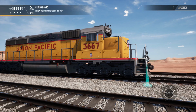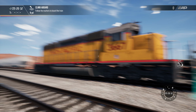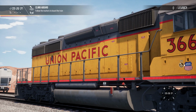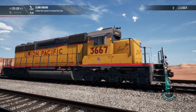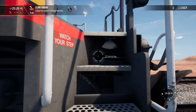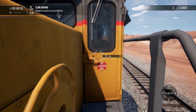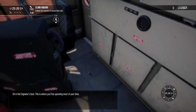Y'all notice the numbers on the cab are very blurry compared to the Union Pacific lettering, which is nice and clear? Now they're pretty clear. Must have just been the rendering of this game, I guess. Man, that is very, very glitchy today. That's what this game's known for, is just very glitchiness.